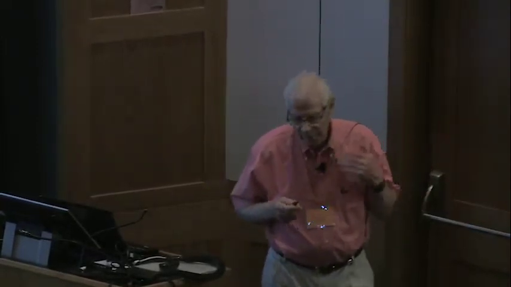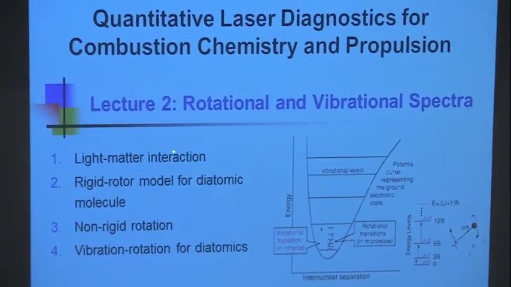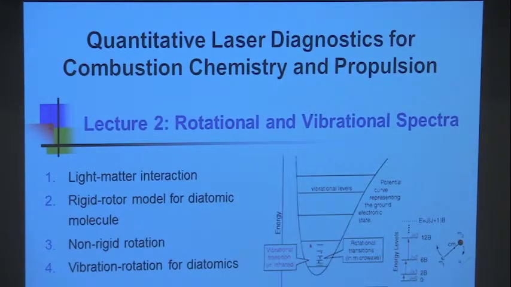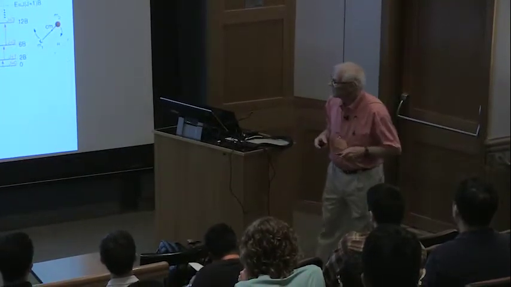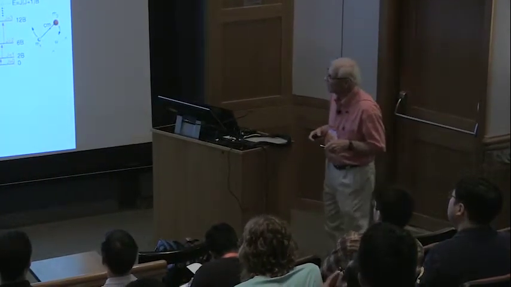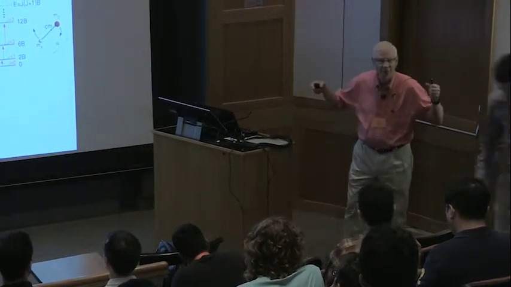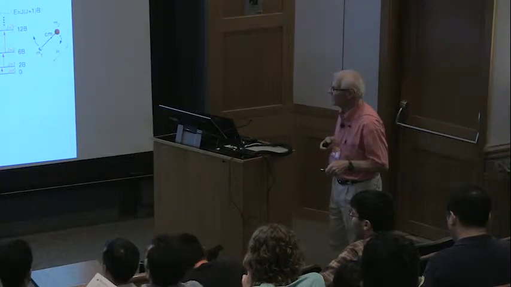So I'm just going to give you a quick introduction to the way we think about quantum mechanics of diatomic molecules. So there's a question about why the light interacts with these diatomic molecules, and really progress through a sequence of models. So in spectroscopy, what we do is we have a model. I like to use a mechanical model of the molecule, and then we introduce 2 or 3 rules from quantum mechanics, and we're done. But it rests on a mechanical model. We'll start with the simplest model, which is called a rigid rotor, which means that these 2 nuclei have a fixed length, spacing. Then we'll allow them to be slightly non-rigid, and then we'll bring in the vibrational part.